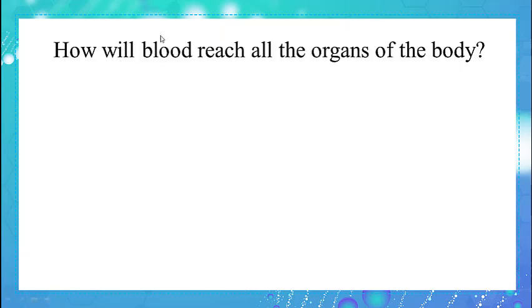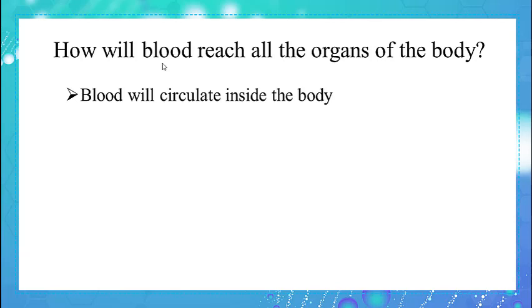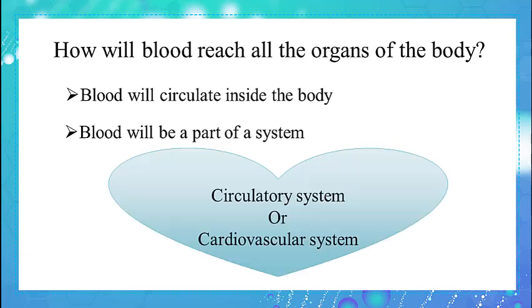And here we have a question. How can such a fluid keep its circulation all the time? And how can this fluid reach all the body organs? In order to answer this question, we will start today with a new chapter, Chapter 3, which is about the circulatory system or cardiovascular system.